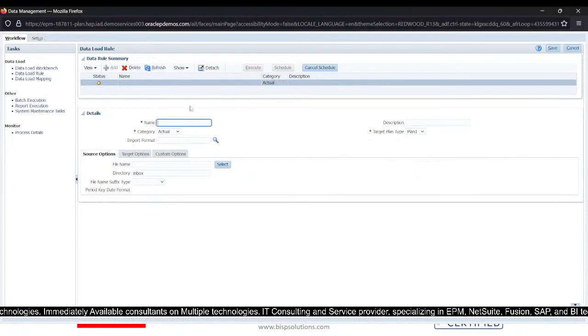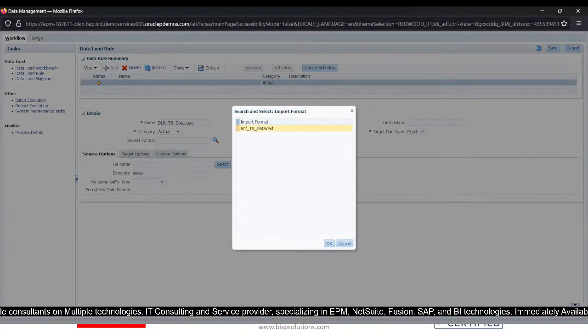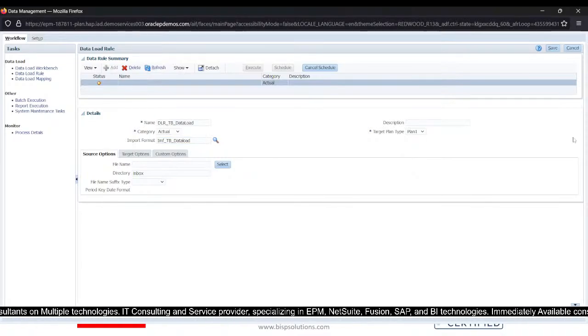By clicking on this plus sign, I'm going to add a data load rule here. I will be using the suffix DLR, then TB underscore data load. With the help of the search icon, I'm going to select the import format, which is IMF underscore TB underscore data load.